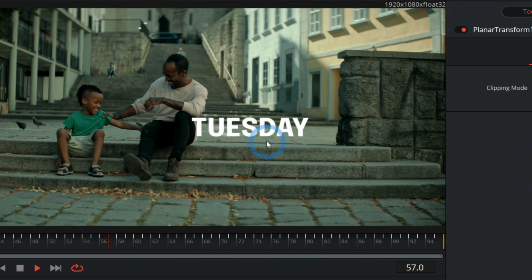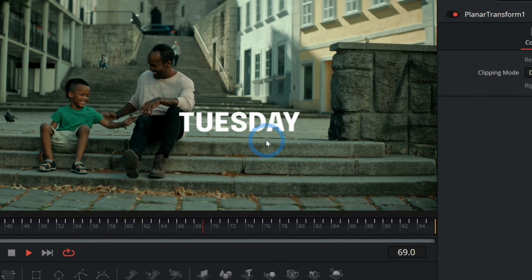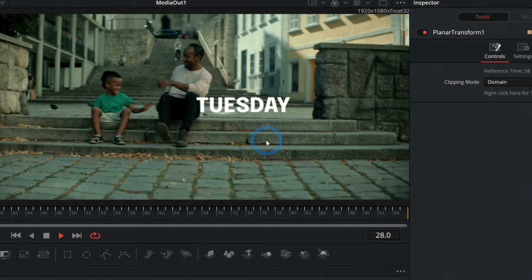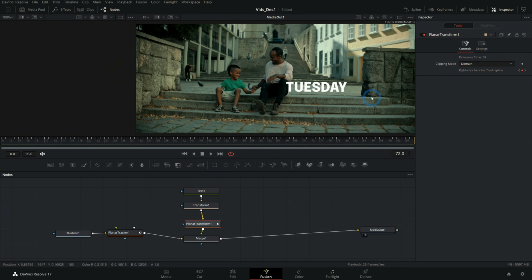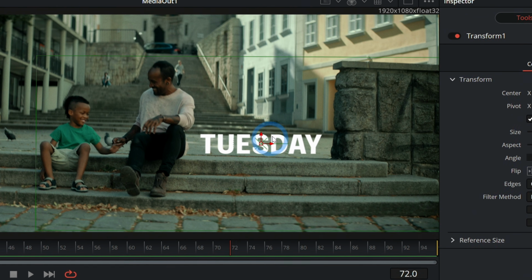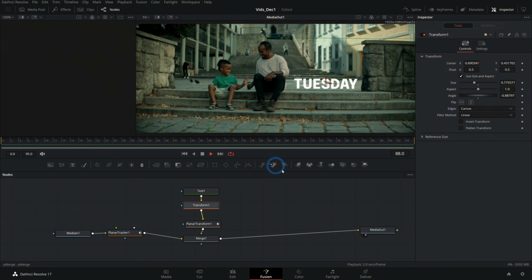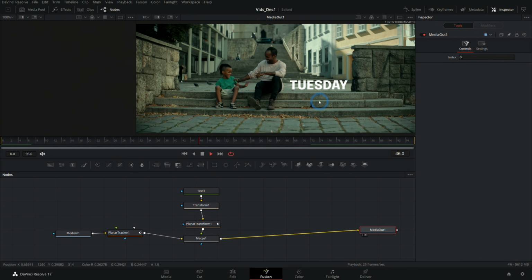Oh, much better. Much better. Yes, that's how we do it. Good. Sometimes it'll take a couple tries. I'm not going to pretend like it doesn't. All right, so I'm going to take my transform here and we'll just adjust for where we had it. Make sure this is in the right place, something like that. And now if we play this back, she'll be beautiful.